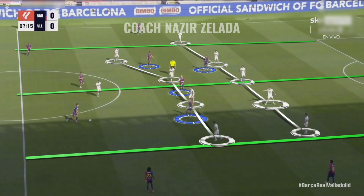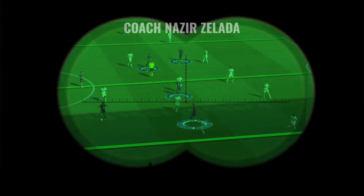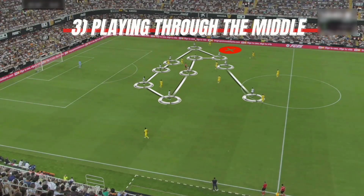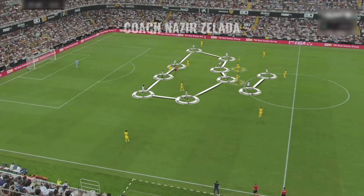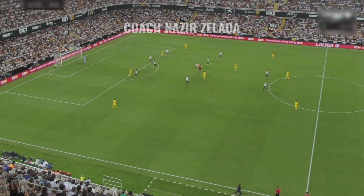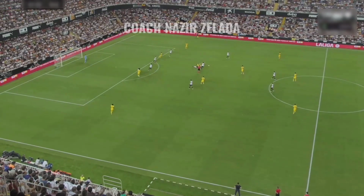Barcelona often looks to overload the central channels in various ways, either by creating positional superiority between the lines or even between players on the same line, in order to give their wingers more freedom to exploit the space and make attacking runs. When the opponent closes down one of Barcelona's wingers, they can still advance through the central channels, which they often overload. By applying the positional superiorities that we've discussed, Barcelona moves the ball with short, quick passes, understanding how to exploit space. This also allows them to apply the concept of the 4th man free, keeping their attack fluid and unpredictable.